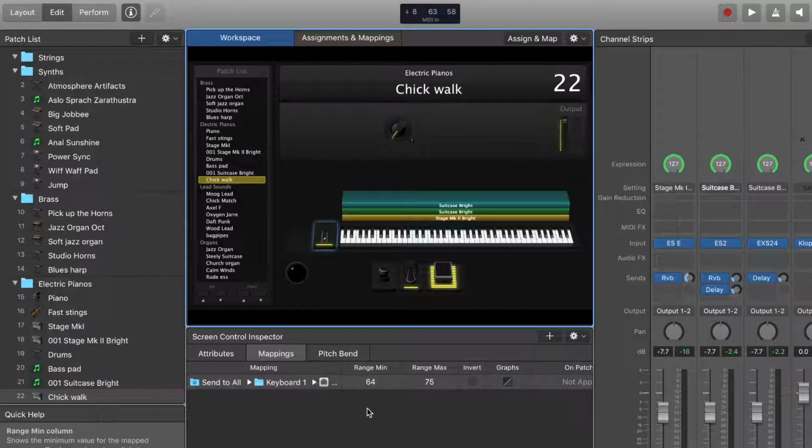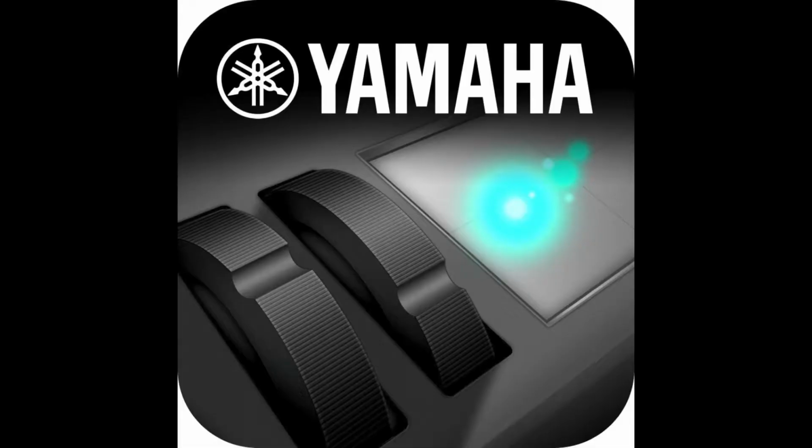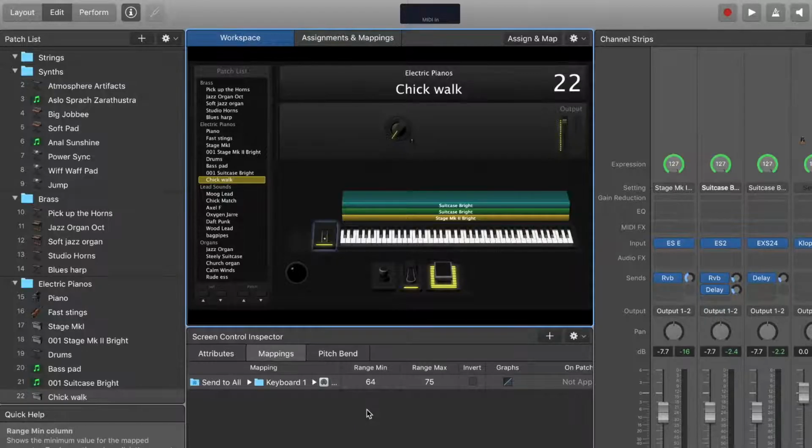Now the reason for this is that on the old mod wheels, the little round things, they had a little spring in them that would come back to the middle. And because you push the spring up, the pitch would go up, and you pull the spring down, the pitch would go down. The centre of that apparently was 64, as I understand it. So 64 is basically zero pitch when you're dealing with the minimum range.